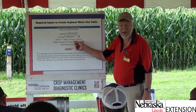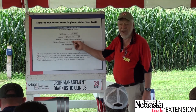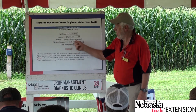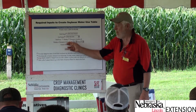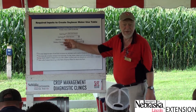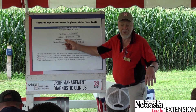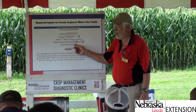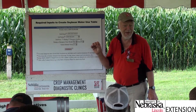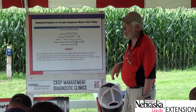Soy Water contains the Soy Sim program, which predicts vegetative and reproductive crop stage for each calendar date. What it needs is a planting date or emergence date — emergence is preferred for early plantings since Soy Sim uses air and soil temperatures to control germination rate in cold, no-till soils — plus your maturity group. With this, Soy Water calculates daily crop stage and water use based on historical and up-to-date records.